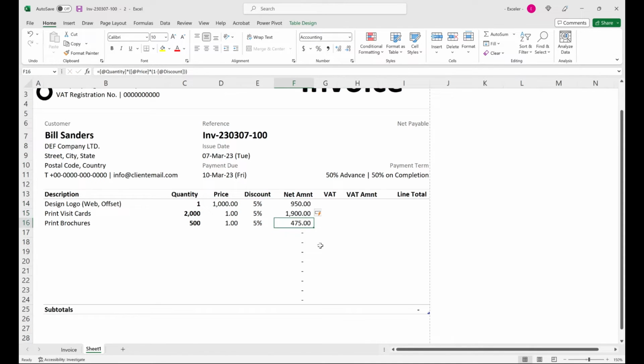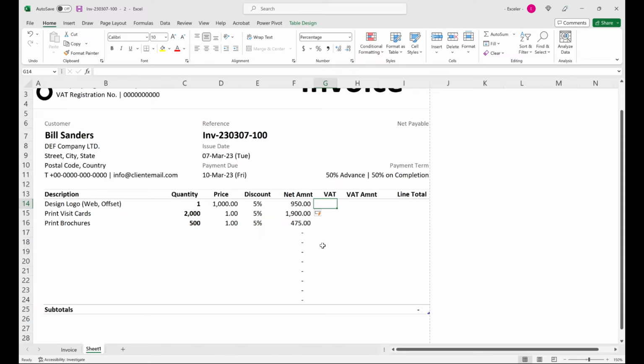So this will be 950, and we have seen one type of effect: I put the formula in one row and it automatically copied to the rest of the rows. So this is what makes it easy to work with structured or official Excel tables. Some people don't find it easy, but if you find it easy, it's very useful.